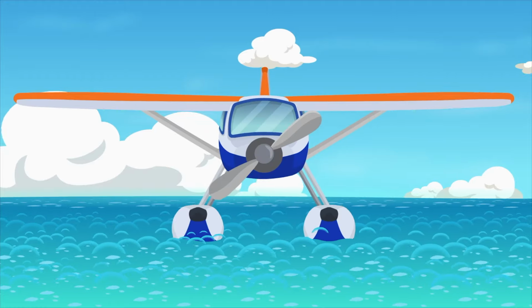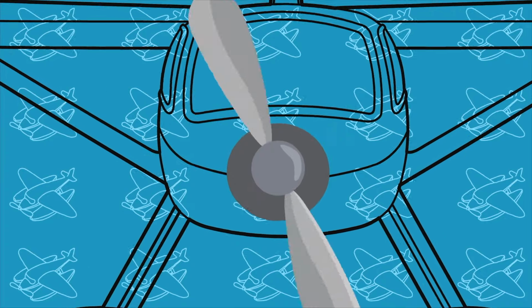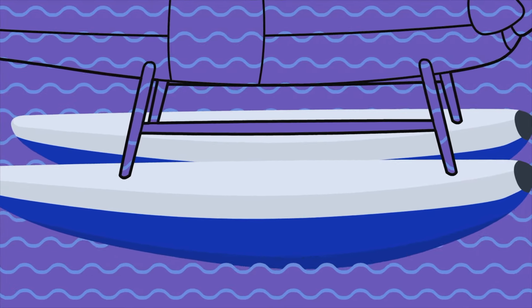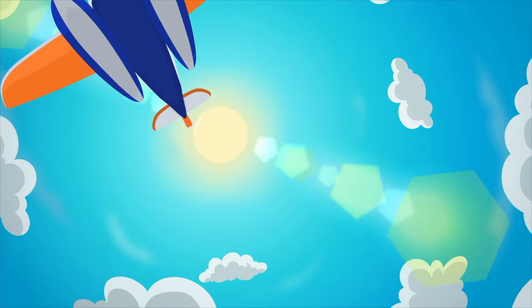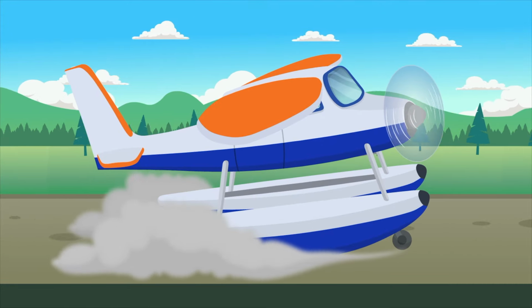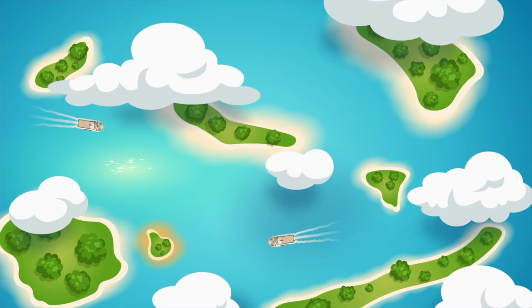It can float on water and fly in the sky. It's a seaplane, out on the ocean in the clouds so high. It's a seaplane, it's a little airplane with propellers and wings. And a float on the bottom so on water it doesn't sink. Whoa, seaplane flying all around. Seaplane landing on water and the ground. It flies to the places other planes can't reach. Like tiny little islands way far out to sea.